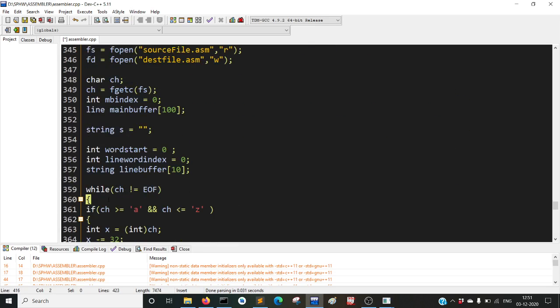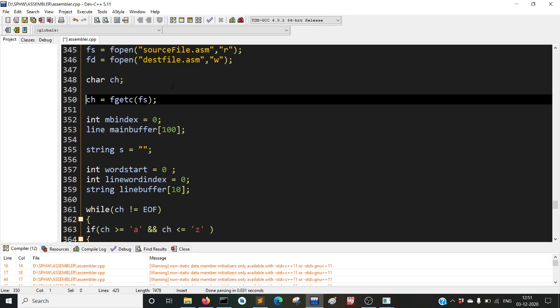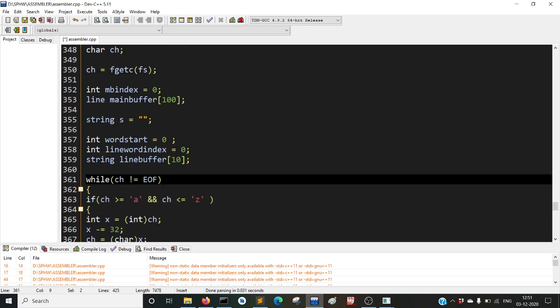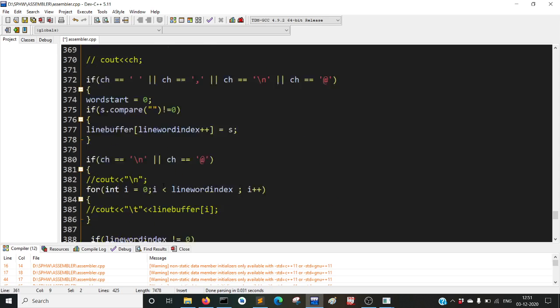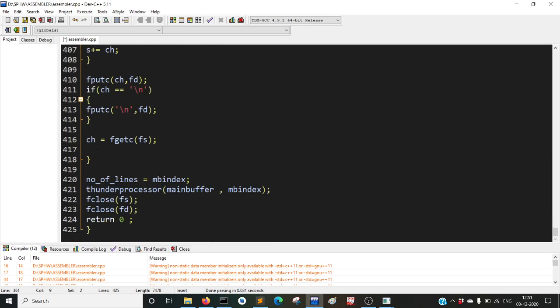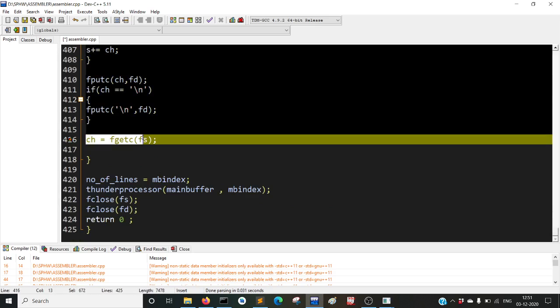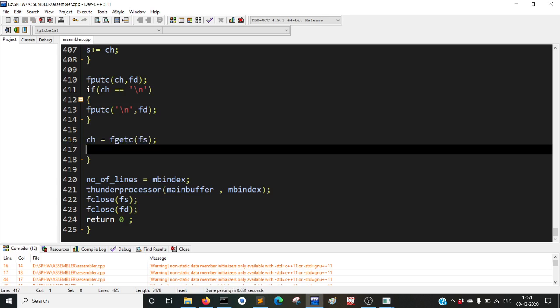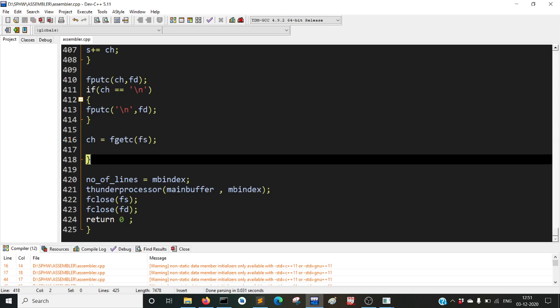Yes, this is my while loop, and you have got only one character by this statement, right? You now need to get new characters, because otherwise this will keep on in an infinite loop. So I don't need it. I want to get another character, so I will say character ch is equal to fgetc with fs, the file source pointer, as my value. And thus it will keep on in a while loop until the end of file is reached.